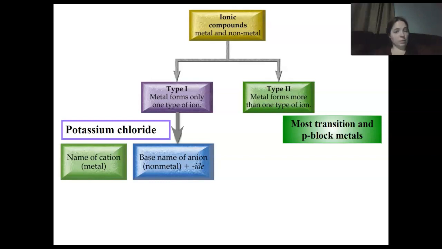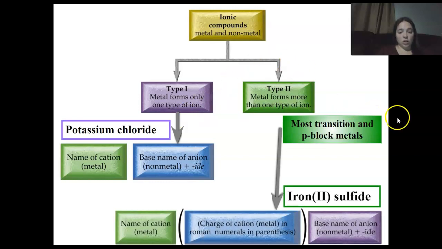Now there's the second type of metals. These are the ones, usually the transition metals, right in that middle. They have more than one charge. You've got like +2, +3, +2, +4. And so this is special. What you're going to end up doing is you're going to name that metal, and then in parentheses, in Roman numerals, very important, you do Roman numerals only, and you don't put a number there because that could be confused with the number of elements that are in that compound. So make sure you only use Roman numerals in the middle.